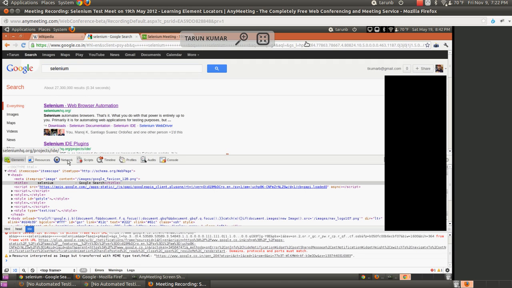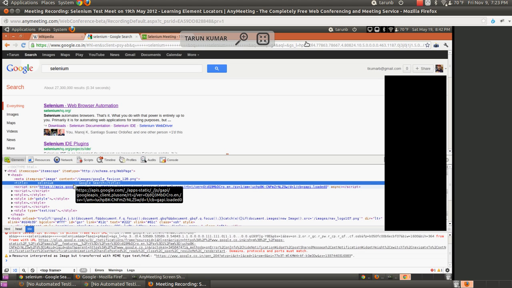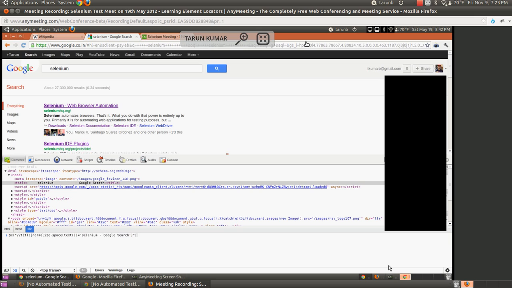Now, if you see the other trimming options which you have, say in Java itself, they do not really trim the in-between spaces. They trim the beginning space and the ending space. But the normalize-space function will trim the other spaces as well. I'll just clear the screen. I will just repeat that. You can clear the screen using Control L. Now, if I try this function, it will still work. See that? It still identifies the element because what it is doing is trimming those extra spaces between Selenium and the hyphen to just one space.